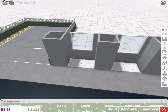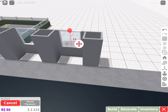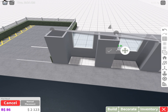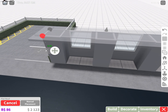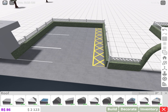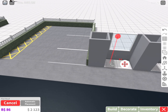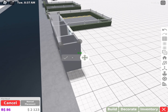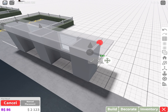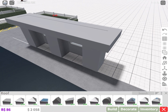I added the normal flat roof, and then I did the exact same thing that you were supposed to do, you know, the little thing, and then I extended it all of the way. And then I was like, you know what, actually, that looks right, but I'm gonna cancel it and go copy the other roof and see, because when I copied it, I didn't realize, I thought maybe it'll go the exact same height just in case it's not one up. Then I did it and I was like, oh, it didn't work, let me just go 1 up just to test it. And then I was like, you know what, those look pretty much the same.